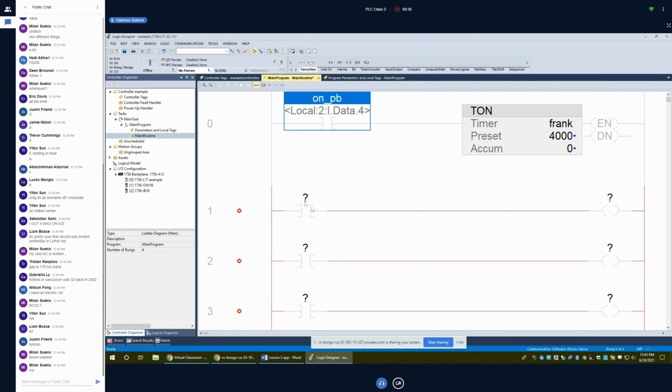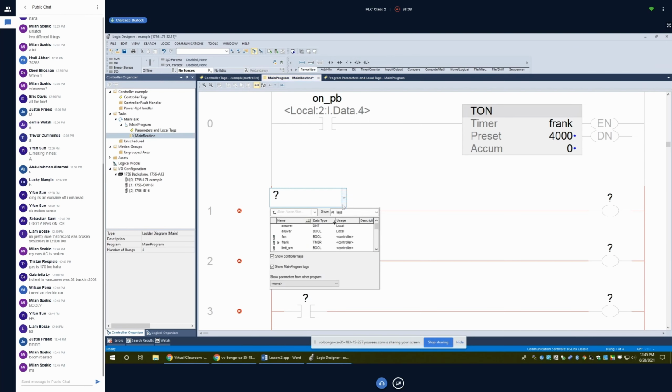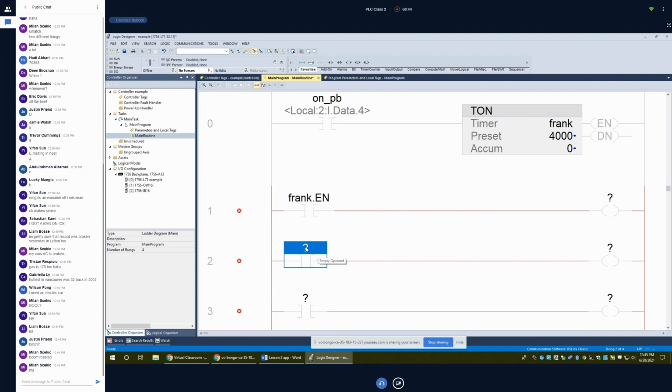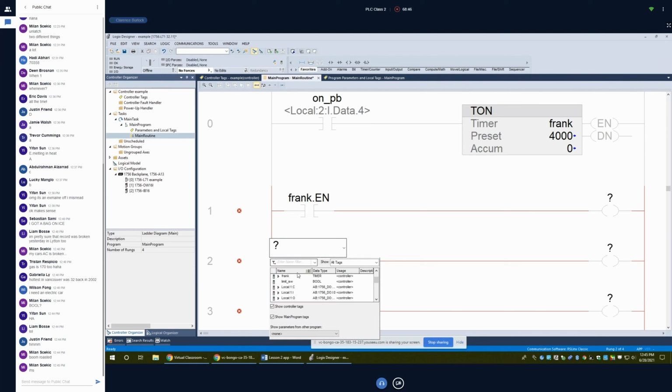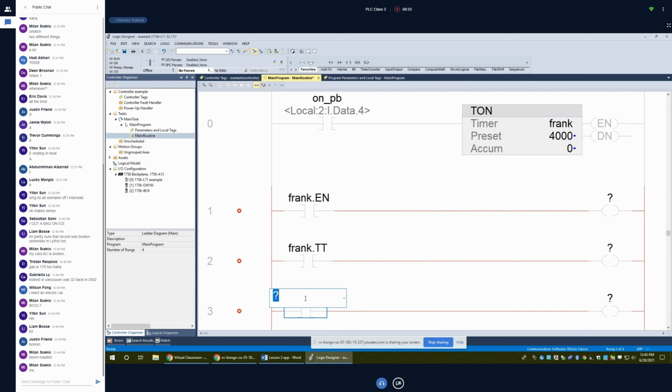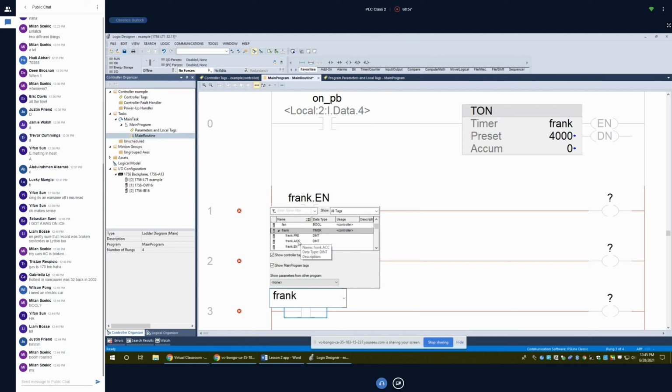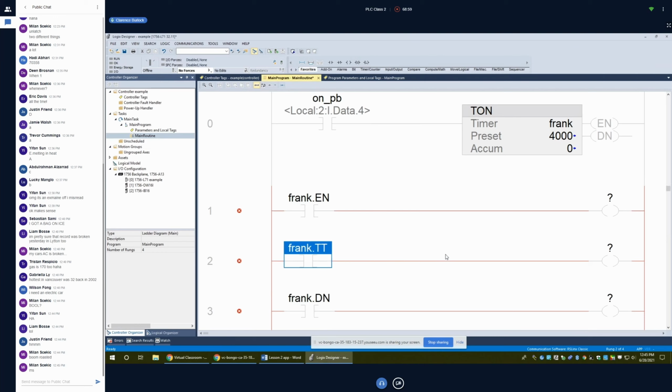Okay, now I want the EN, the TT, and the done bit. Now the way I do that is I open up Frank, and I choose the right bits. EN. TT. And DN. EN, TT, and DN.